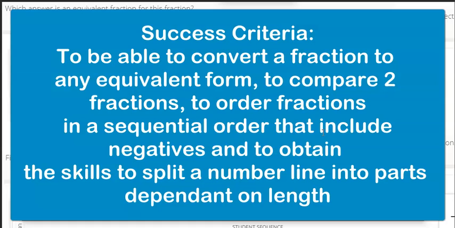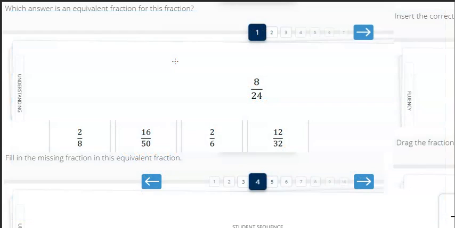There's quite a few things that you need to be able to successfully achieve for this skill. There's quite a bit involved. So in saying that, there's going to be quite a few examples that we'll be looking into. So I've taken a few examples from the Essential Assessment.